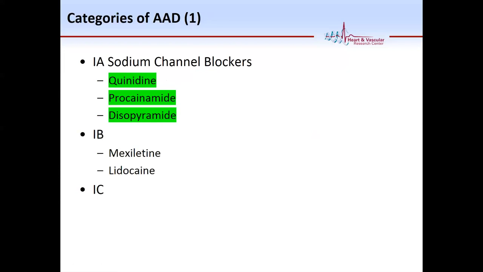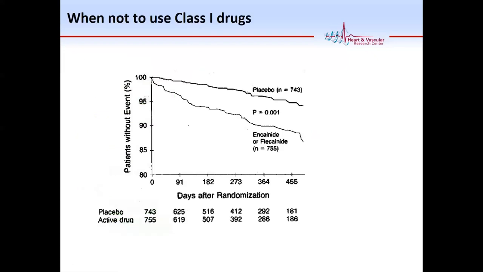1B drugs don't work for atrial arrhythmias. 1B drugs are good for VT, but they're not good for AFib. 1C drugs, you will see patients who are on flecainide and propafenone, but you're not going to use class 1 drugs in patients who have coronary disease or heart failure, bad ejection fractions. And the reason for that is that we know from the CAST trial, which I remember when it came out, tells you how old I am.